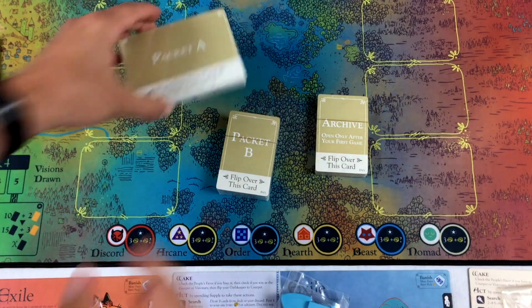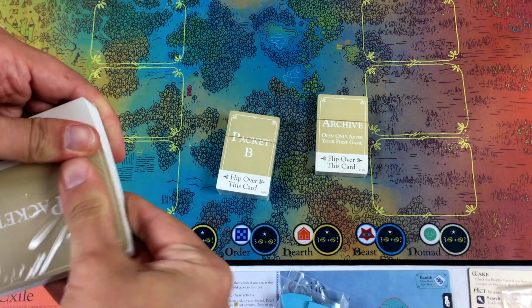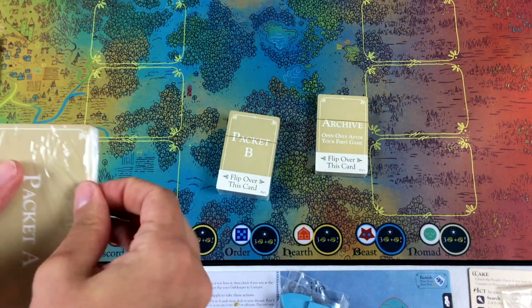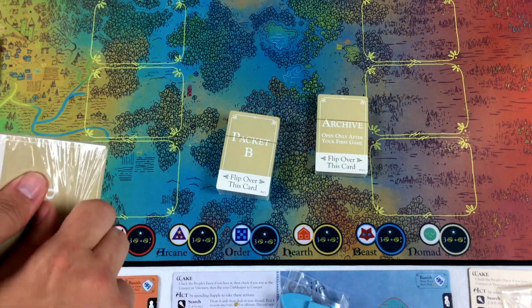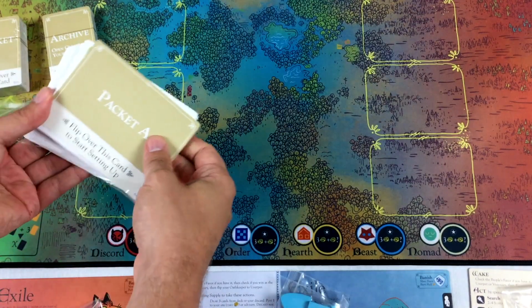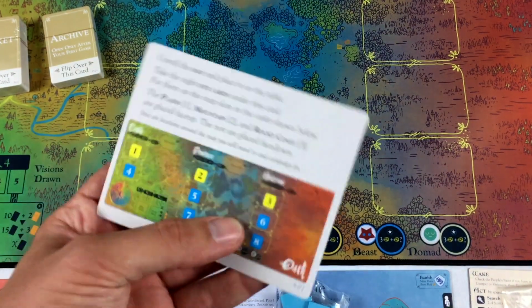So with that done, let's open up packet A and see exactly what order or the way that they've done this with the cards. You're experiencing this right along with me. Again, I know how I would set this up, but I want to take us on this journey. So here we go. We're going to open up packet A all together. And let's see what they tell us to do.